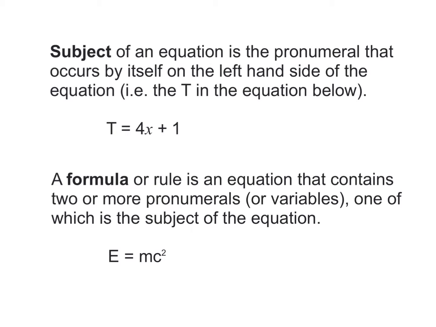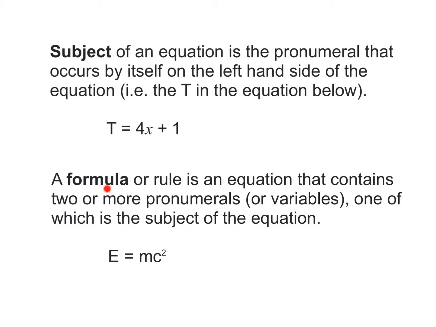So there's a bit of language that we must understand first when we work with formulas, and the first one is, what is a subject? Well, the subject of an equation is the pronumeral that occurs by itself on the left hand side of the equation. For example, the t in this equation over here, t equals 4x plus 1. The t over here is the subject. That's what we are wanting to find.